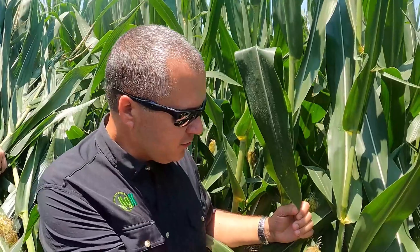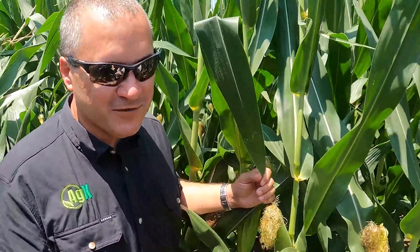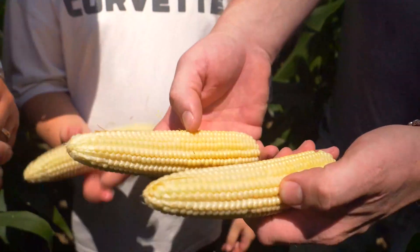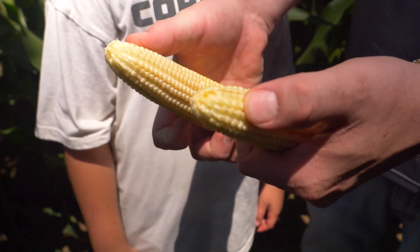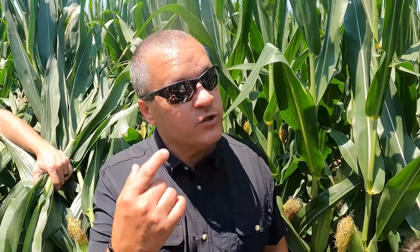Your big thing now is you want to finish pollination strong. It's still pollinating — we're all going to be sticky walking out of this field. You can see only about half of that ear has pollinated. We still got all that to go and weather's in our favor now with the cold front bringing cooler nights. After this pass, we're going to prevent that tip back. When you put that Onward Max on it, that's exactly what it's going to do — prevent tip back and set those extra two or three rings around at the end on every single ear. That's a big piece of it — late season stress mitigation.